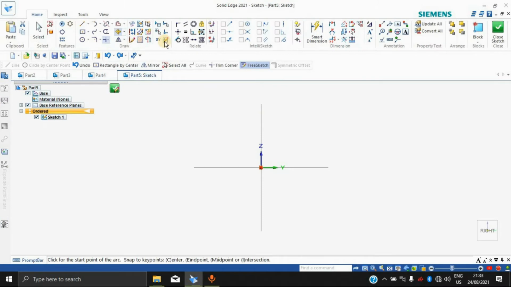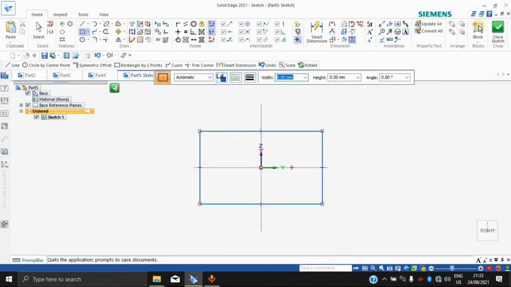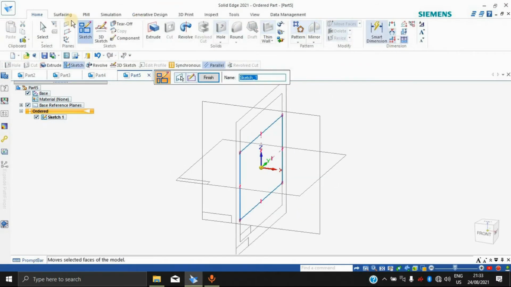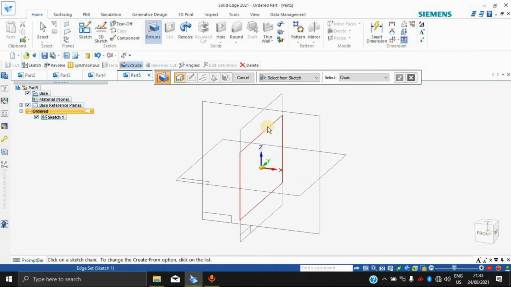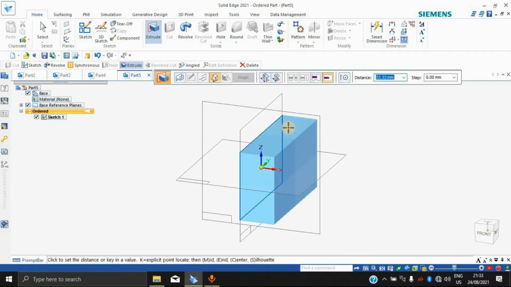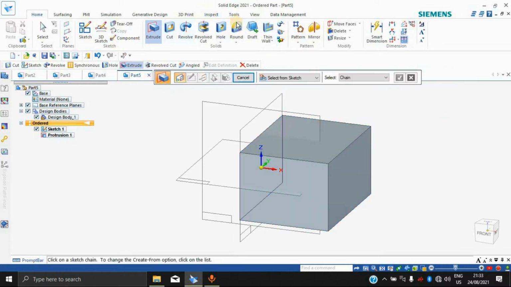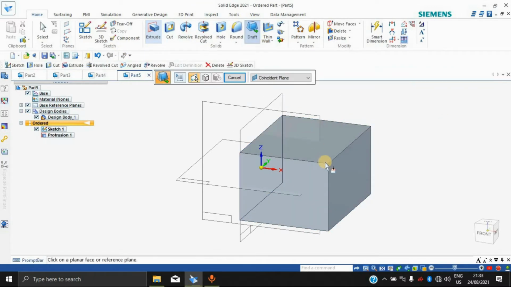Okay, I'll create a rectangle, close sketch. I'll extrude this rectangle, enter, 95. Okay, finish. Now I'll create a draft.